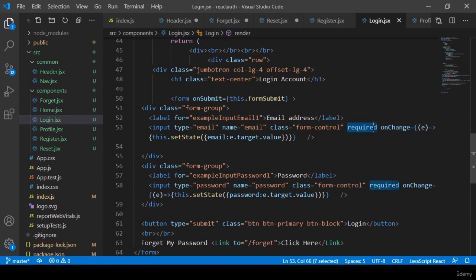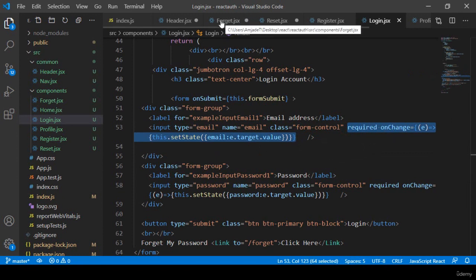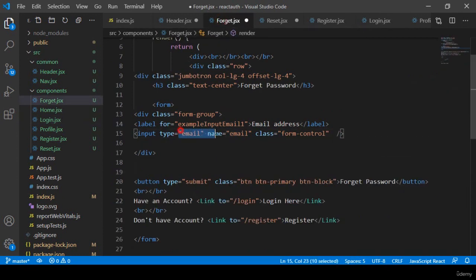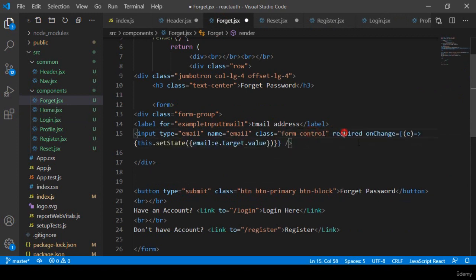So I copy that as required, and then I copy the total things from this area. I have already discussed those things with you. I copy it, and now in our forget, because here we also have to bind this data, right? So now I want to pass it. The field will be required, with an on change event, and then set state, our field as email. So you also have to add one of the state, because I didn't add it, right? So in the state area we have to pass this targeted value.